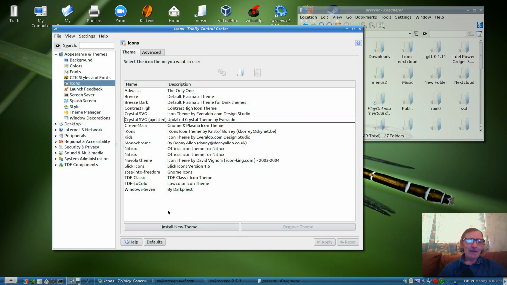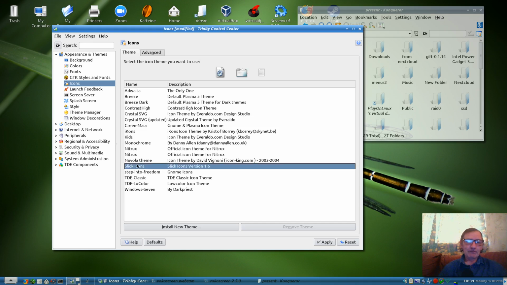You've got to be warned, note that some of the icons may not show up because some of the icon packs do not have icons for some of the TDE stuff because they're based on GTK rather than TDE. Such as, let me see, I'm not quite sure if Slick Icons is one of them. No, Slick Icons actually does.